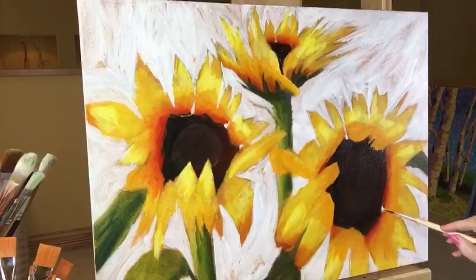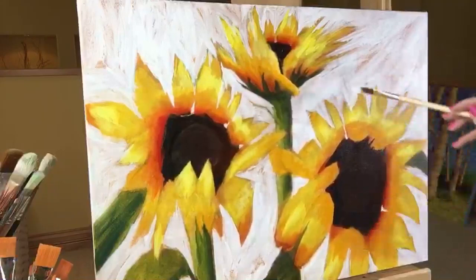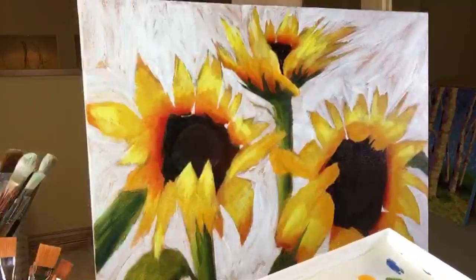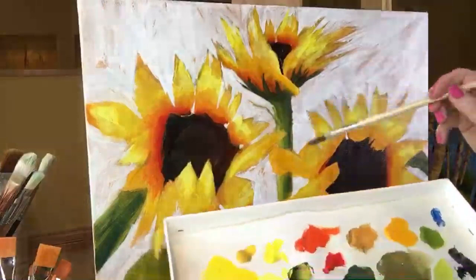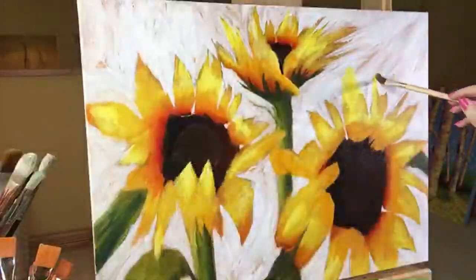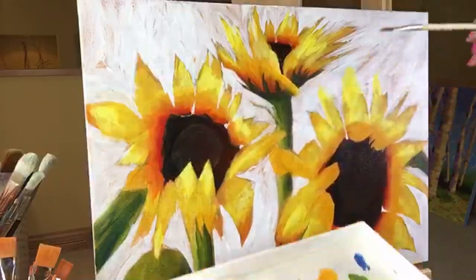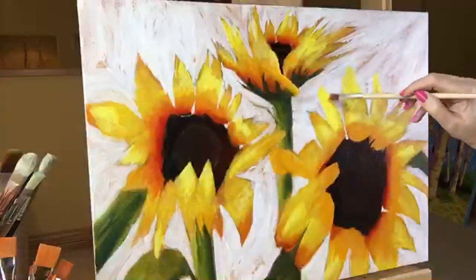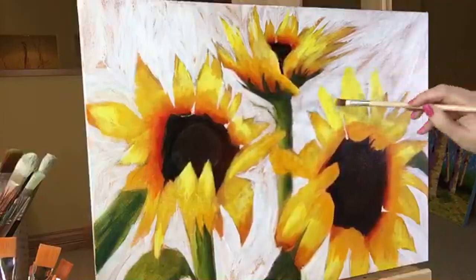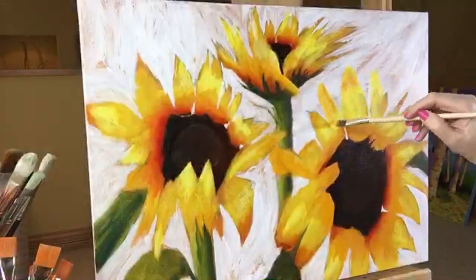All right, so now I can go back in and just give a little bit more definition to some of these petals. And I think what I also want to do is build this one back up a little bit. He's looking a little bit on the short side. So I want to balance this a little bit. I'm going to build this petal back up, and I'll take some of the primary yellow and just paint right over the top. And let's also make him a little bigger too. Let's make just some of these petals a little bit bigger for balance. I'm trying to balance this section here and this section here. And I feel like I've made these two small. So I'll fix that by drawing these in like so. And then coming back with the other colors to tone it back. Like that, there we go.